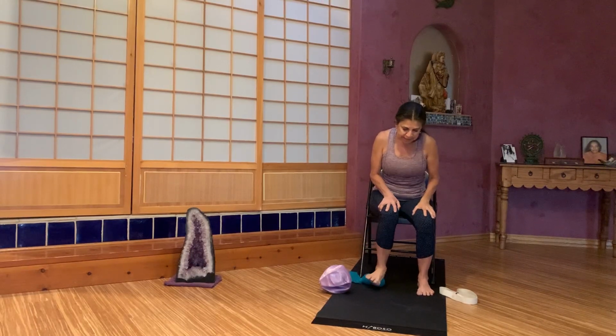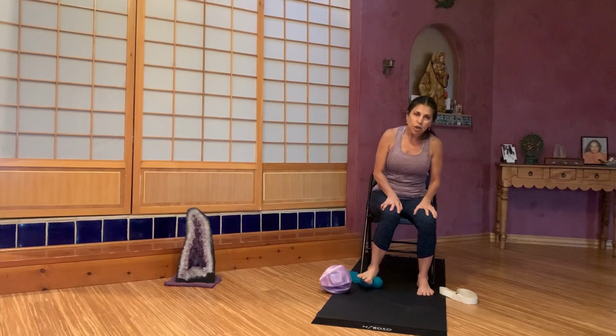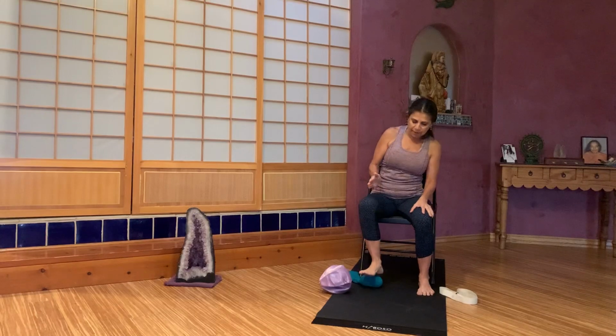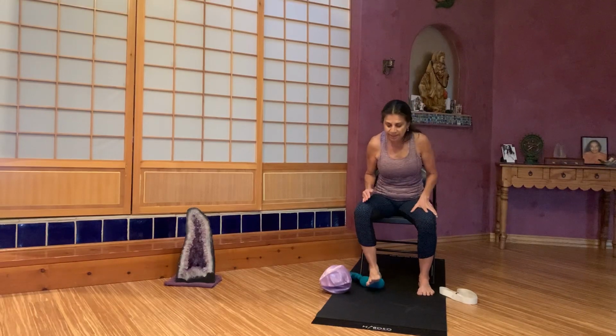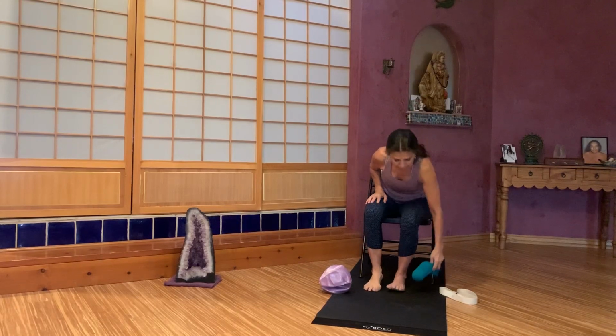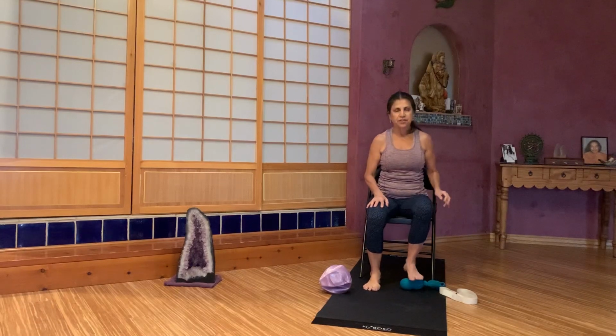Find other places or keep rolling. Do the inside edge of that foot between the two balls and then the outside edge. That feels so good. Oh yeah. And then let's take the balls to the other side and let's do this side.